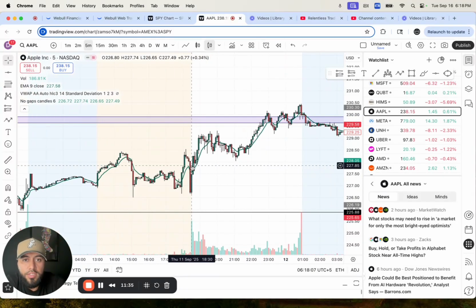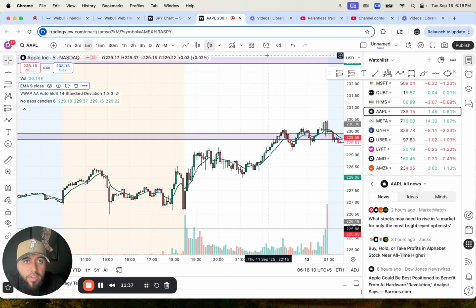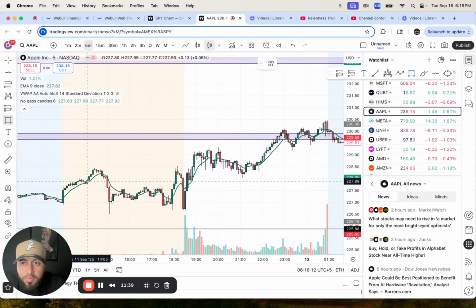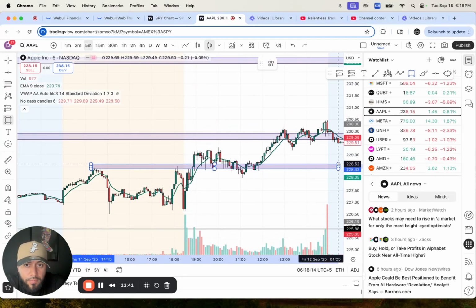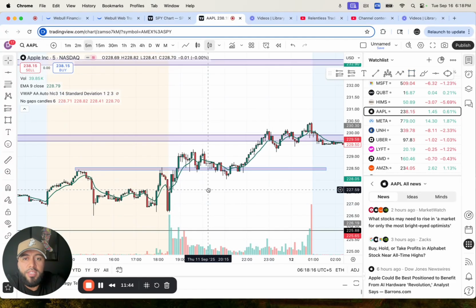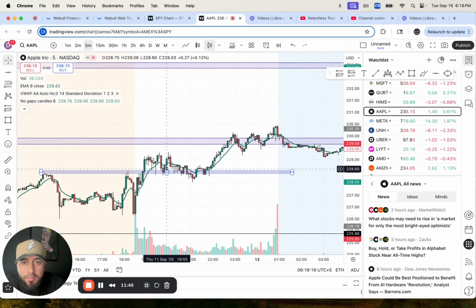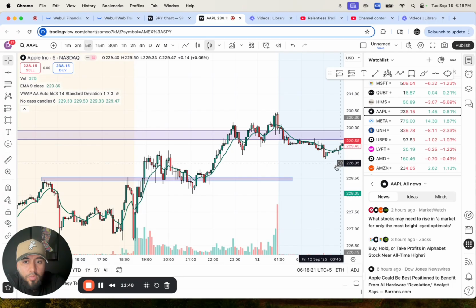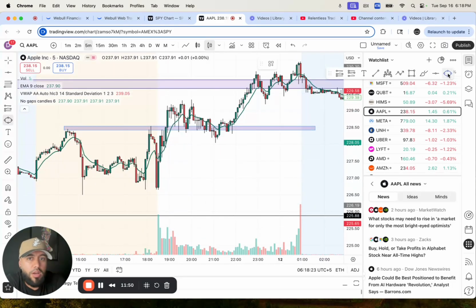You can see that we were bouncing off of that pre-market high zone. Here, we closed under it. We would take a small loss. We closed here under pre-market high. We would take that small loss and we would enter here at the pre-market retest.